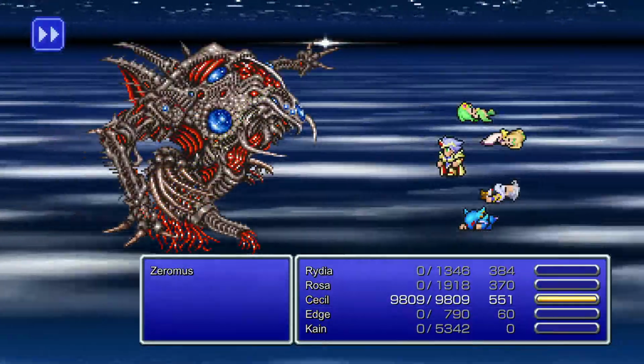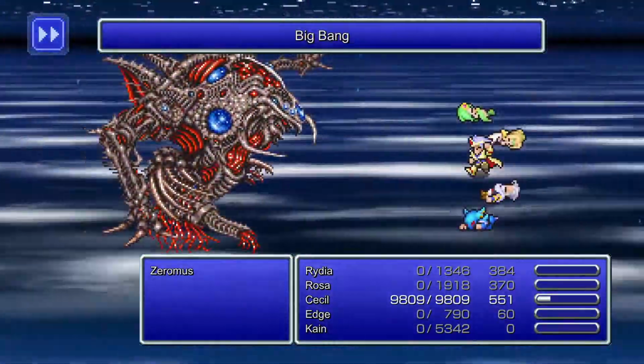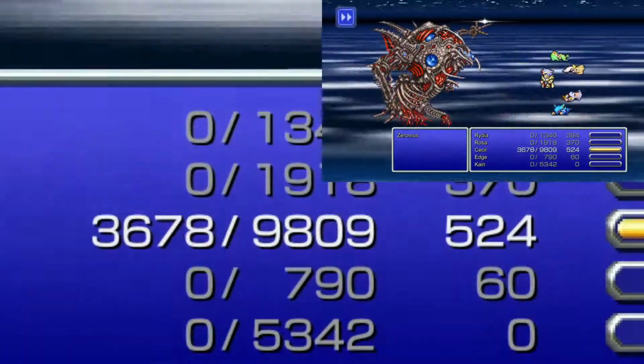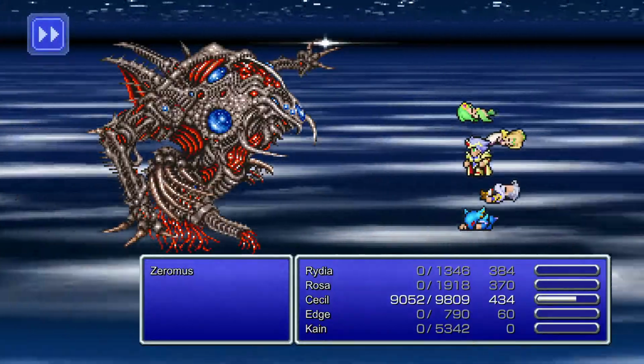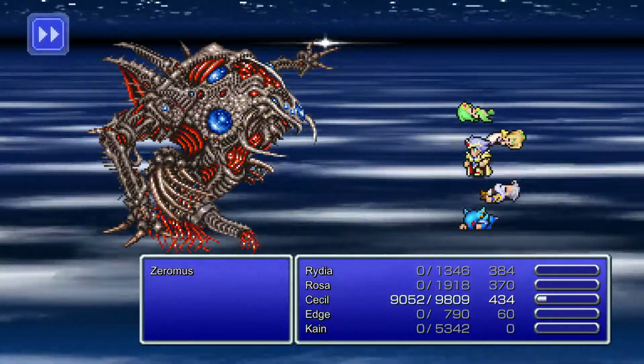Dank Zemus has a massive HP stat, so this is going to be a really long fight. He likes to attack with Big Bang every turn or two, doing pretty high damage, but at 99 spirit and over 500 MP, with a massive HP stat, I don't think Cecil is going anywhere. Eventually Dank Zemus will switch it up with Meteor, and once he starts using Meteor, he just keeps missing and missing and missing. I didn't even know Meteor could miss.